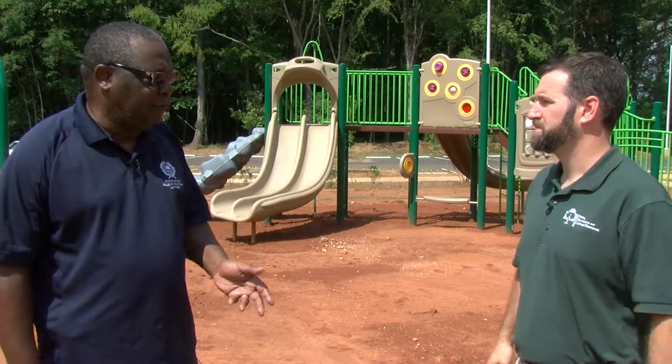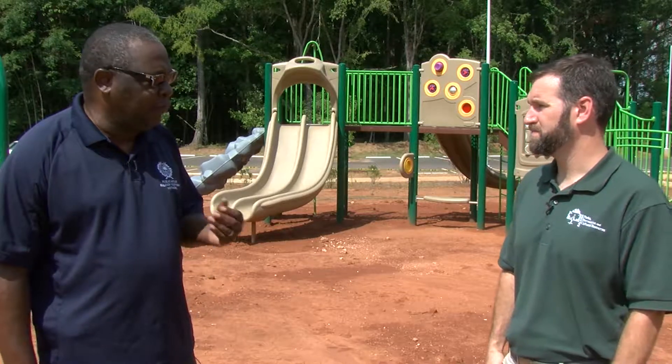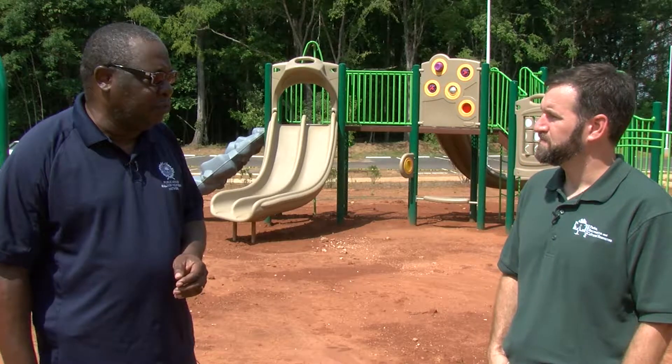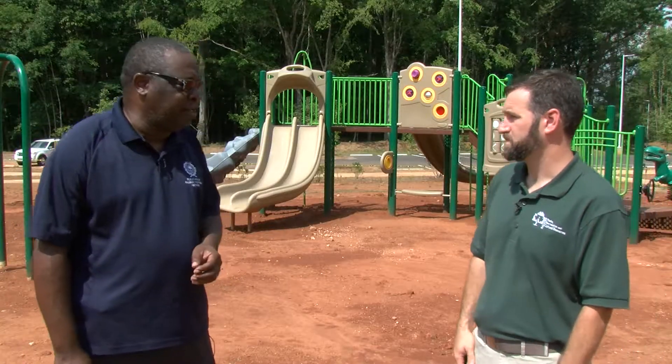We've talked about phase one development. Let's talk about subsequent phases. What type of development are we going to have out here at Forest Ridge Park? Well right now we're still completing phase one. We have a rock climbing tower that's in the design phase, and we hope to have that out in the park in 2018. Any subsequent phases will be depending on availability of funding and public input, and of course city council is going to decide that as well.